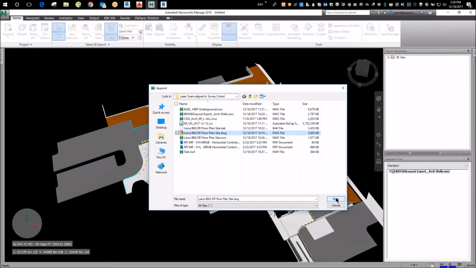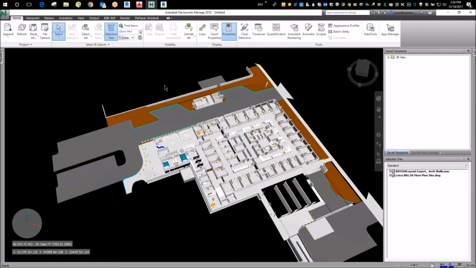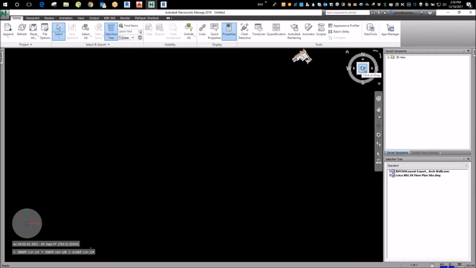DWG is the one you want to add. That's the authoring file. That's the original. Now, anybody see it? I do. It's a little pink dot in the middle of nowhere. Okay. You can often hit the top view of your view cube, and you notice way down here in the corner, it'll almost always zoom out to show you everything if you hit the view cube, top or front. So here's this tiny little CAD file down here.